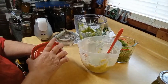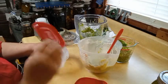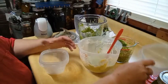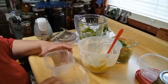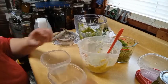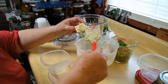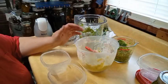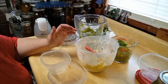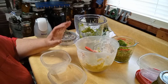Now, like I said, I'm gonna be freezing mine several different ways. Oh my gracious, that was good. Never mind, hold on. I was gonna use this for the second batch. No, I need some more. Nothing like garlic scape butter. Oh my gracious.